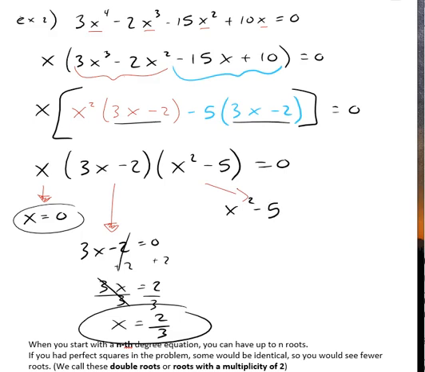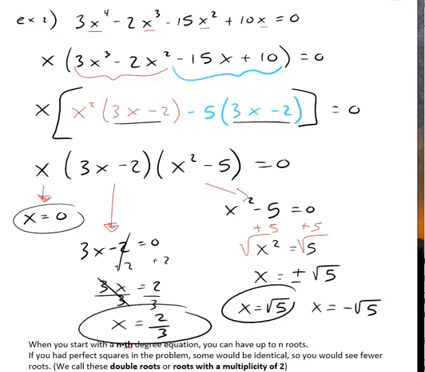x squared minus 5 equals 0. Notice the x squared minus 5. It can't factor, but we can find two solutions because it's a degree of 2. So when you subtract 5, you're going to add 5, sorry. x squared equals 5. We can get rid of the square by doing the square root. However, when you do the square root, it leaves you with an answer of x equals plus or minus radical 5. So my two answers are x equals positive radical 5 and x equals negative radical 5.